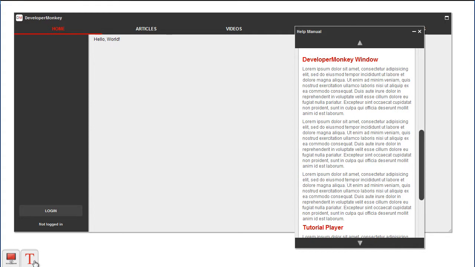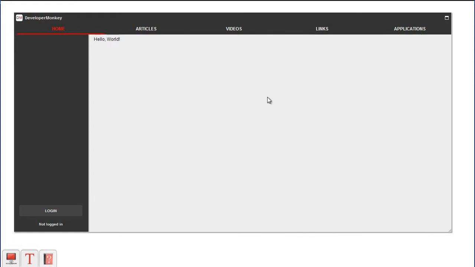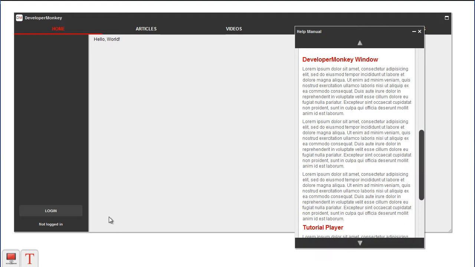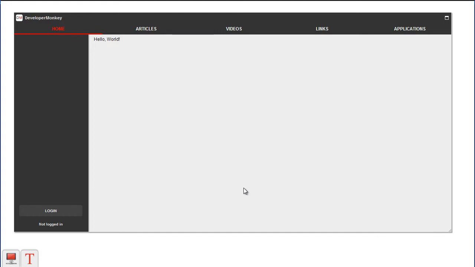The icons here represent minimized windows, so if I click minimize here, it will slide off screen and appear here, and it can be brought back by simply clicking. Closing a window will just remove it completely, and you can't get it back unless you bring it back how you originally brought it forward.